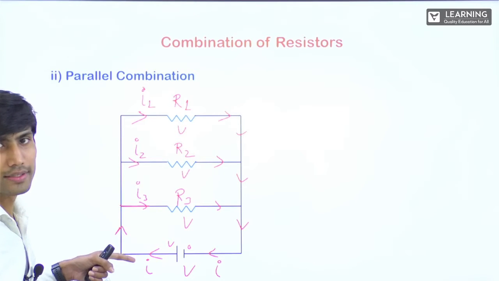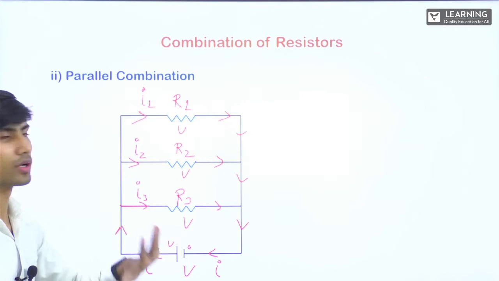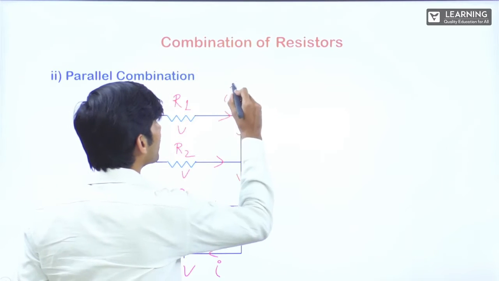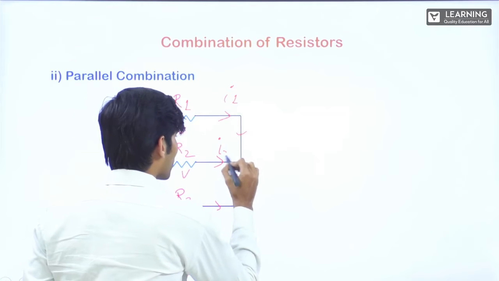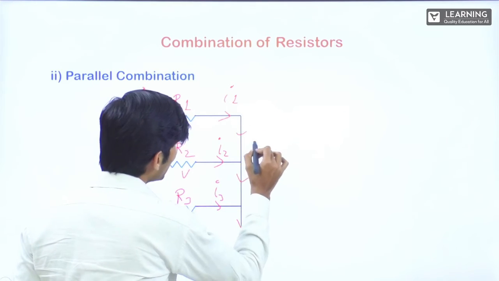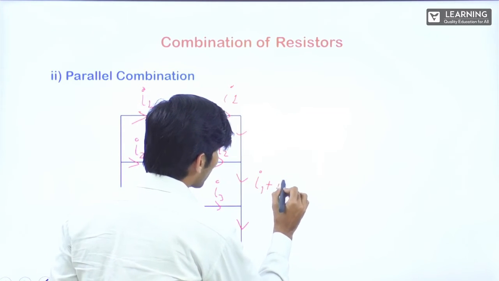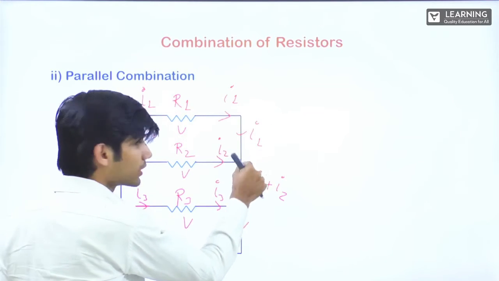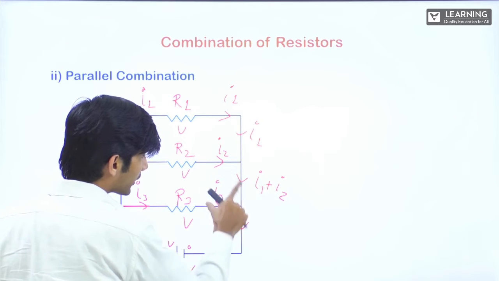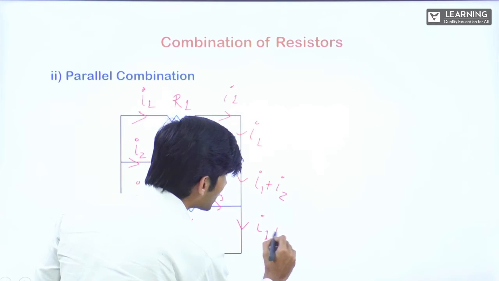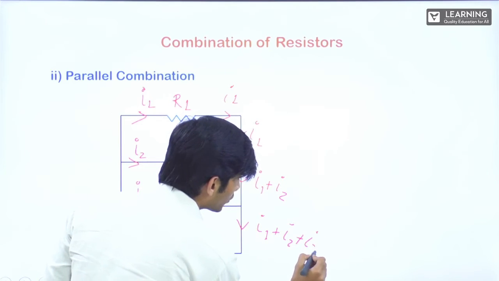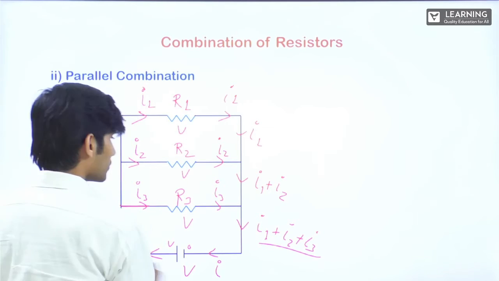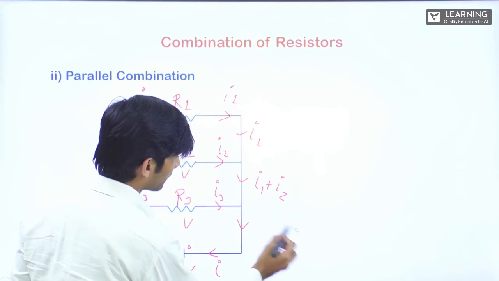I current is drawn, it is distributed in three different currents, I1, I2, I3. I1 is going here, I2 is going here, I3 is going here. While coming back, here I1 is coming, here I2 is coming, here I3 is coming. Again, if you see, this will be I1 plus I2, because from here I1 came, from here I2 came, they joined together. From here I1 plus I2 and I3, all these three will join together, I1 plus I2 plus I3. Total current is I1 plus I2 plus I3, that is I.